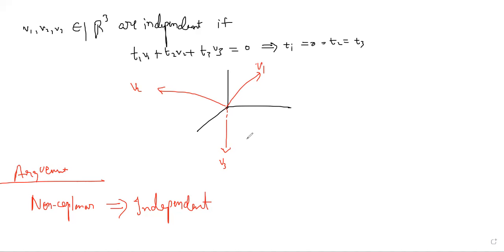Yes, but then it becomes a question. Then basically you'll end up transforming it into a question in linear equations. You have three linear equations and the determinant is non-zero, so there will be a unique solution and zero is the only solution, something like that. But I'm trying to say the geometry that you can see. These three vectors are non-coplanar. If you extend the line V1 to T1 V1, and extend this to T2 V2, and you add them, what will you get? You get some huge vector or small vector, but it will be in the same plane, right?